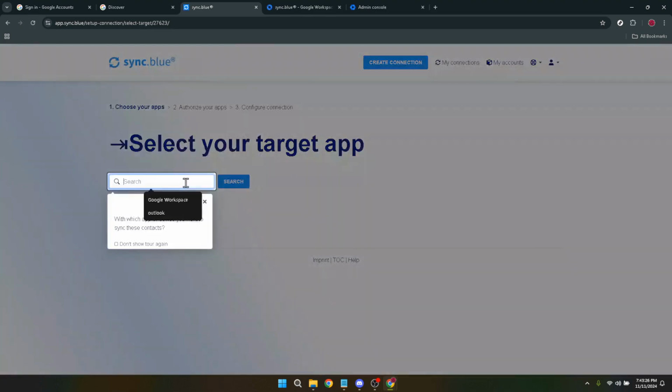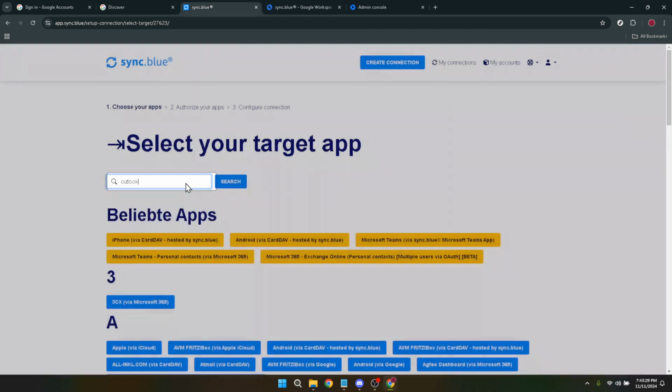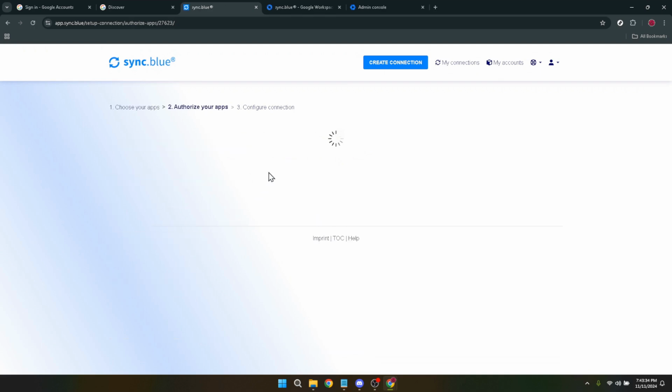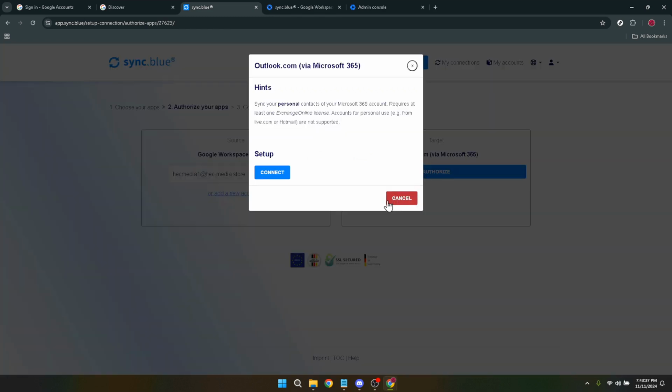Once this connection is established, your emails, calendar events, and other selected data will sync between Google Workspace and Outlook, creating a unified workflow that simplifies your digital organization. Remember, the primary goal here is to make your work life more efficient by integrating these powerful tools. As you follow these steps, keep in mind the importance of ensuring you're logged into the correct accounts and accurately following the prompts. This will ensure a smooth and successful sync between Google Workspace and Outlook.